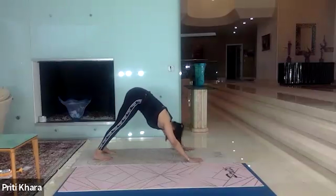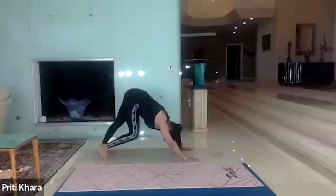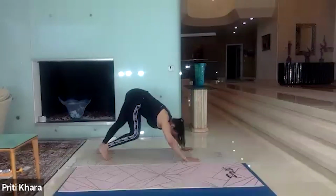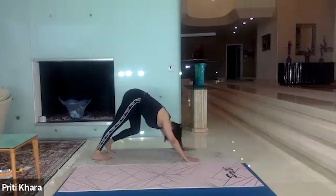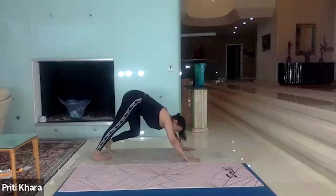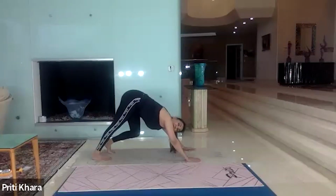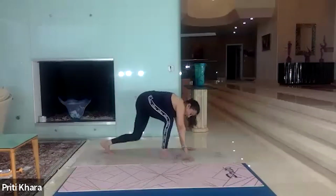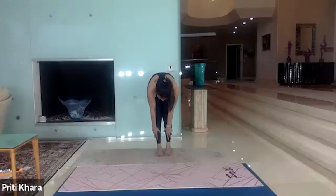Once you're in downward facing dog, bend the right knee. Left leg is straight and hold it. One, two. Now bend the left knee and straighten up the right leg. Feel the stretch in your hamstring. Feel the stretch in your calf muscle. One, two, and slowly come on up where the toes and fingers meet.